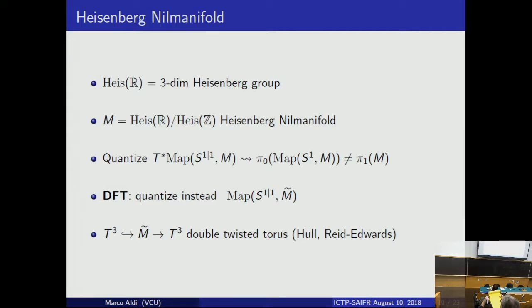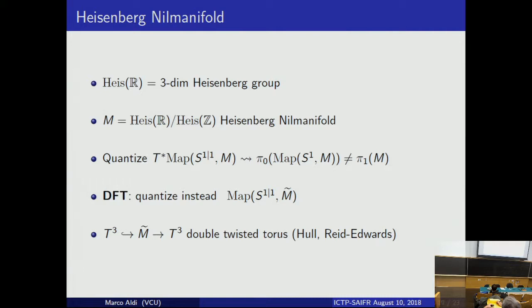Three-dimensional is the simplest. And so this is just a quotient of the real Heisenberg group of 3x3 matrices with 1 along the diagonal and 0 below, quotiented by the integer subgroup. And now when you try to quantize that, you run into some problem because the fundamental group is not commutative, and so it's not clear how to use vertex operators to take you from one winding sector to another.